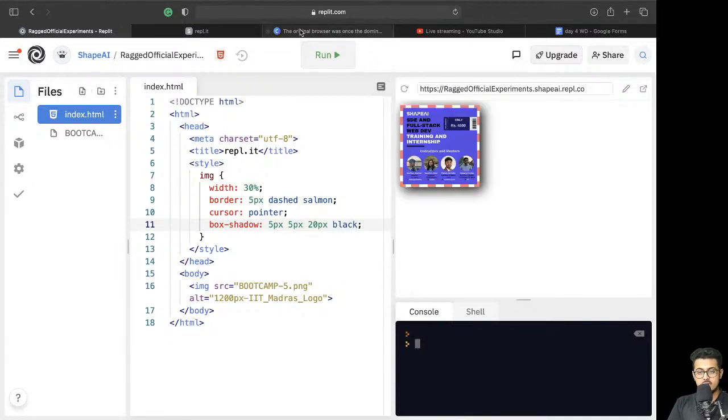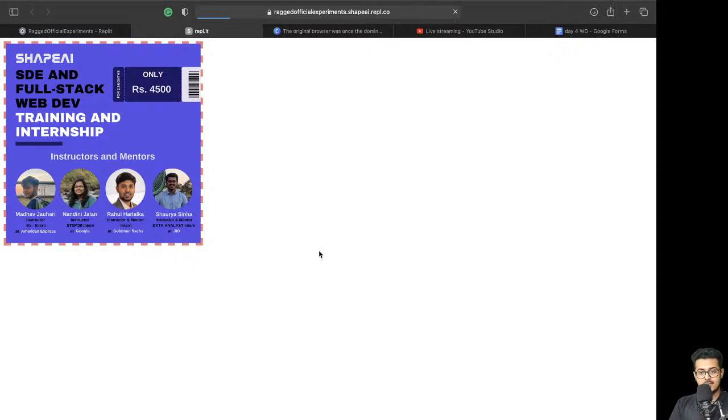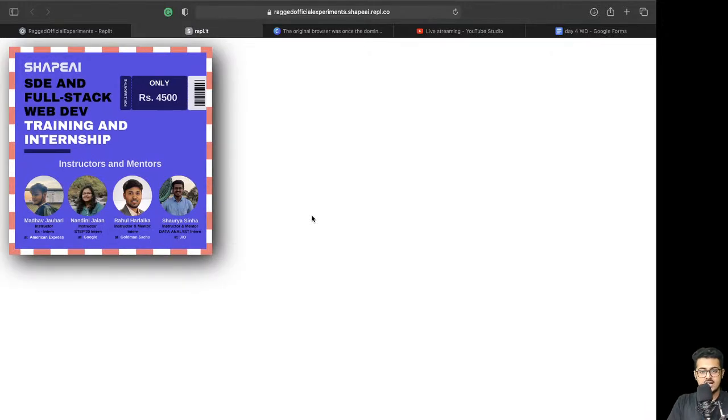So as you are able to see, it is giving me an effect of a tilted image itself. So let us go to that particular website. As you are able to see from right over here, if I'm increasing the size, it is coming as a 3D image. Are you guys able to see this? The entire image itself is coming as a 3D image. It's like it is lifted from the page of your screen itself. So using shadows, I'm able to bring such type of effect to the screen as well.